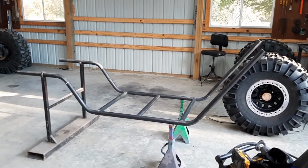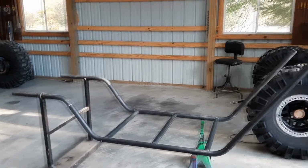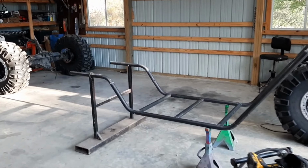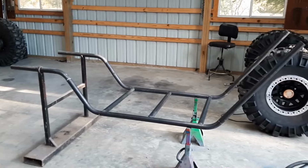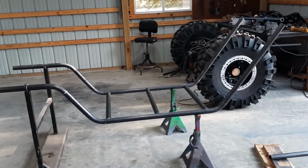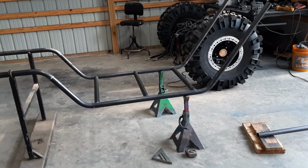Here's the current update of the situation, making progress. I got a late start today, and I also was putting away tools from the last project. So anyway, not much shop time today in terms of the new buggy, but I'm glad that those main frame rails are taken care of because they're pretty long. All right, that's all I got.